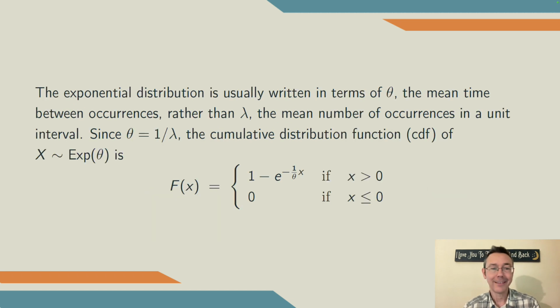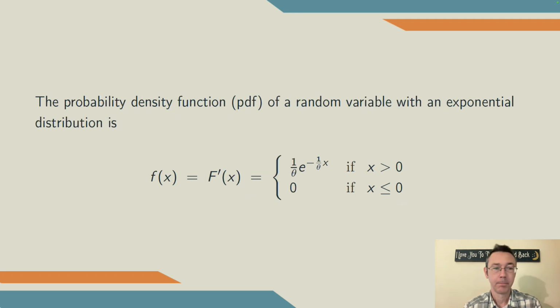Typically though, we write that CDF in terms of theta, which is 1 over lambda, rather than lambda itself. Theta is sort of letting you know about the rate at which things occur. It's the average time between occurrences. We use theta rather than lambda because we're talking about time rather than number of occurrences, so that parameter makes sense. It's also logical because we're now talking about a continuous random variable rather than a discrete one, so it's nice that the parameter feels continuous rather than discrete as well.